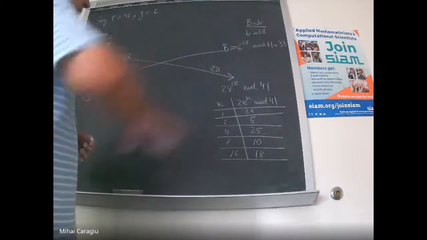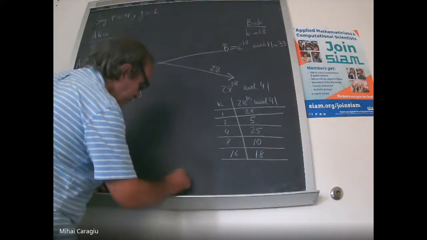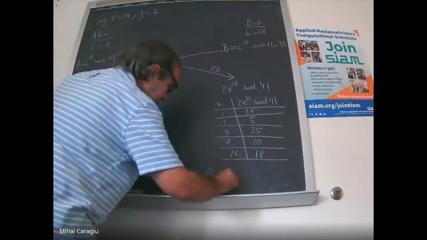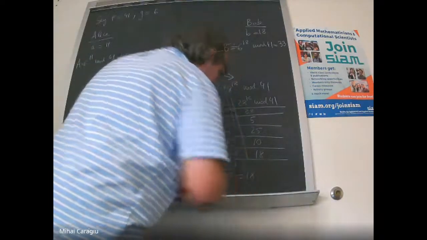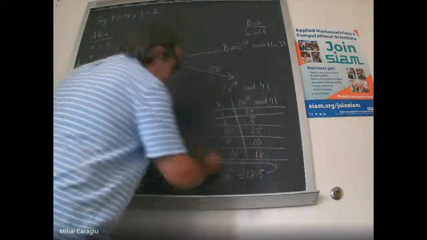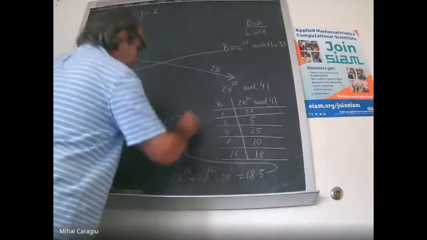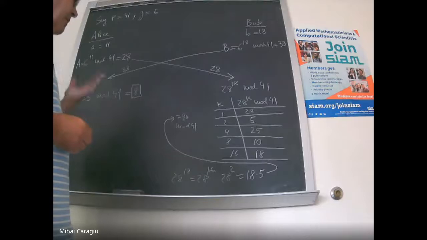Okay, now there's the table. Now let's write down the exponent, the second step of the fast exponentiation. So 28 to the power 18 is 28 to the power 16, which you know from the table, times 28 squared, which you know from the table. That will be 18 times 5. 18 times 5 equals 90. And 90, but everything is mod 41, right? 90 mod 41 is 8, because 82 is 0 mod 41, which makes 90 be 8.